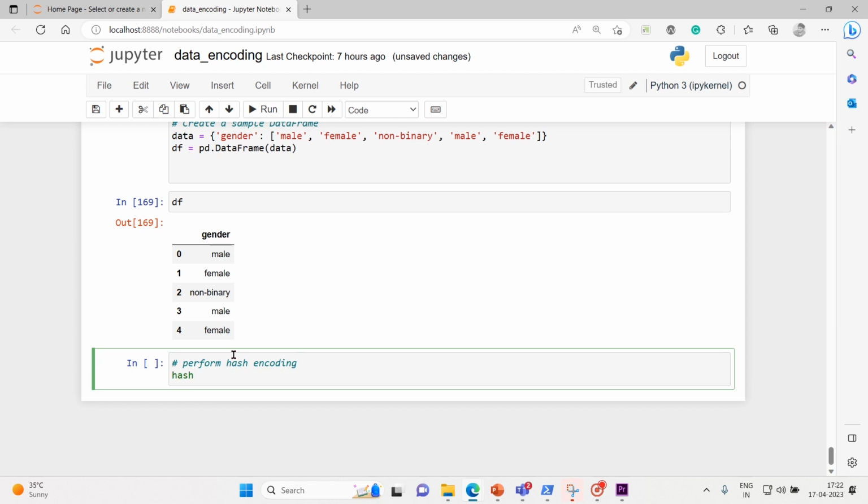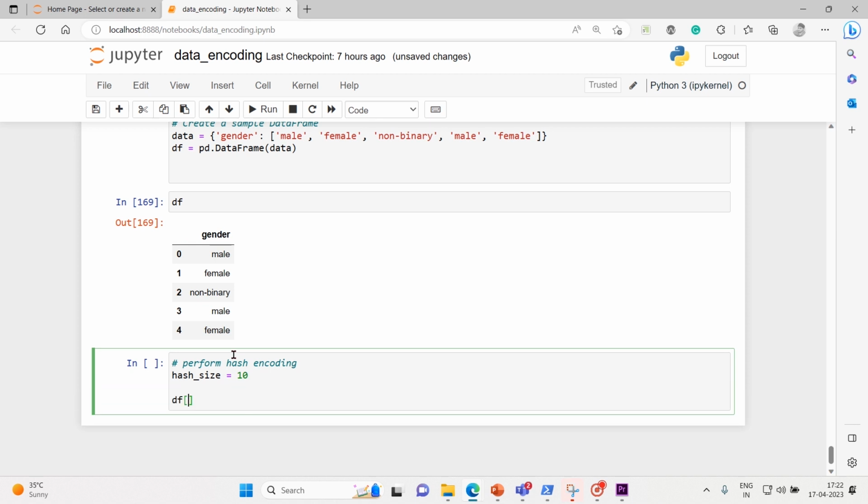What hash size do you want to go with? I'm going to go with a hash size of 10, so specify the size of the hash code here. Let me add a new column, gender hash encoded, from df of gender, and apply a specific function using lambda, which gives an anonymous function.